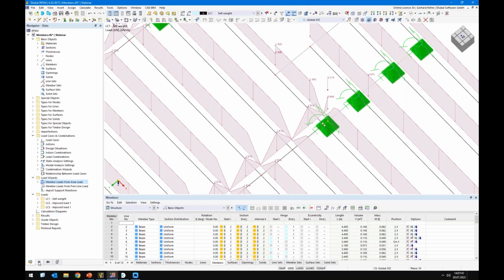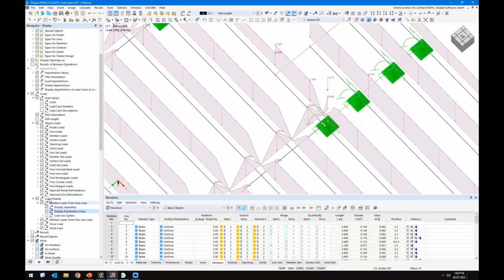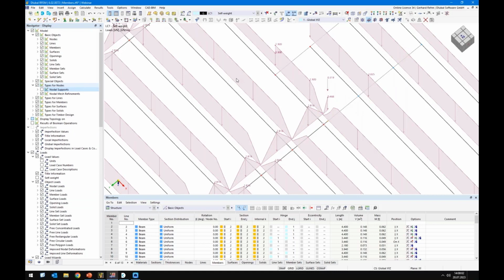And here in the display navigator under load wizard, you will find this option now to display the distribution areas. So when you activate it, I will deactivate the nodal supports here for a better overview. And when you select the node, you will get these colors here.